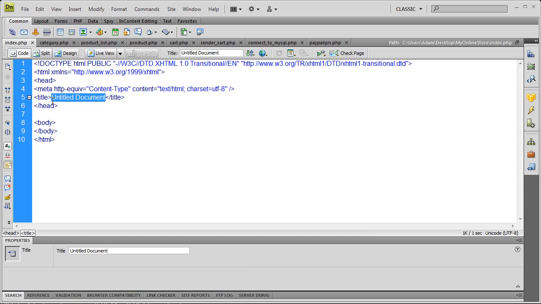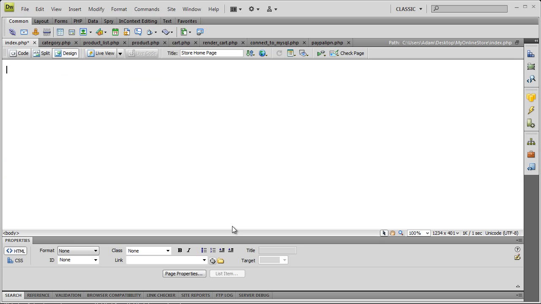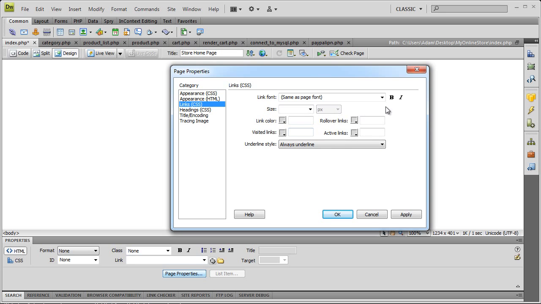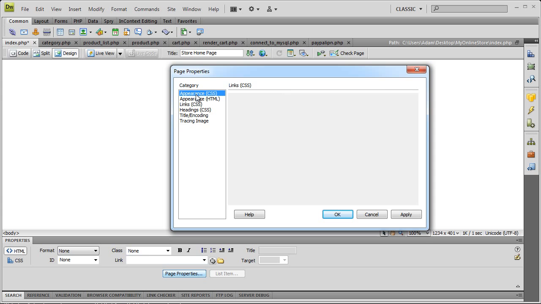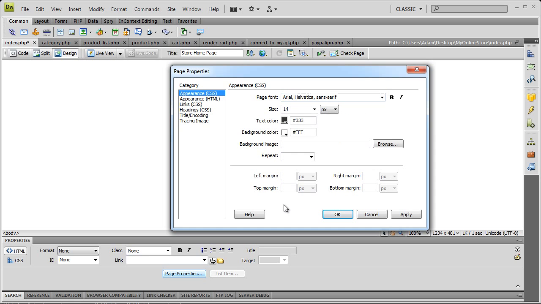Let's change this to say, here, let's make it say store homepage. You'll see in the head section here of the file, there's no styling yet set up, so you can go to the design view, hit page properties down here in Dreamweaver, and you can apply some CSS just to get it going for yourself real easy. So if you want to change the default page font to say a standard Arial, let's press apply, and you'll see that in your code view now.